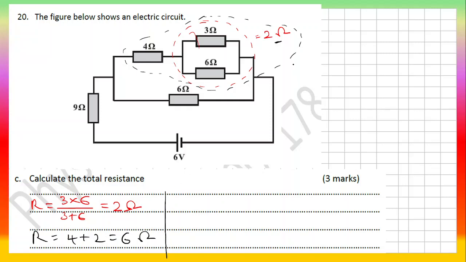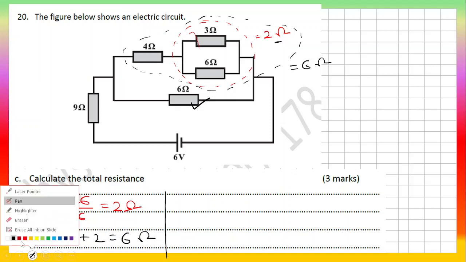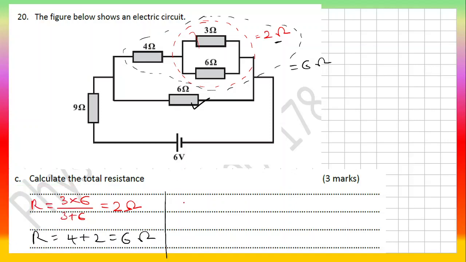And then from there, now we have 6 ohms. We have the 6 ohm resistor in parallel to this other 6 ohm resistor. So when the two are in parallel connection, I've said you can directly do this. You can have 6 times 6 over 6 plus 6 in order to get the total resistance. So here we end up with 3 ohms. You can use that method. Somebody else can use the long method.